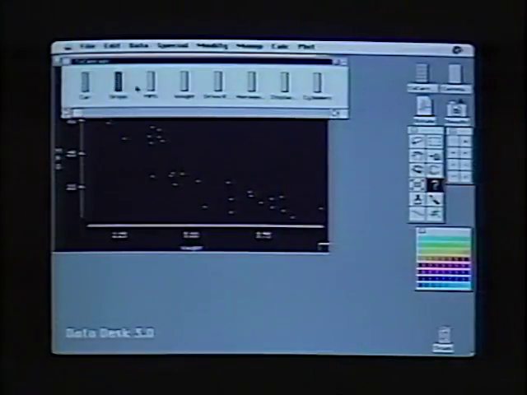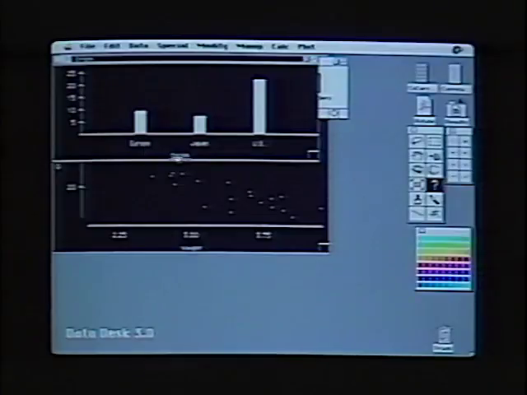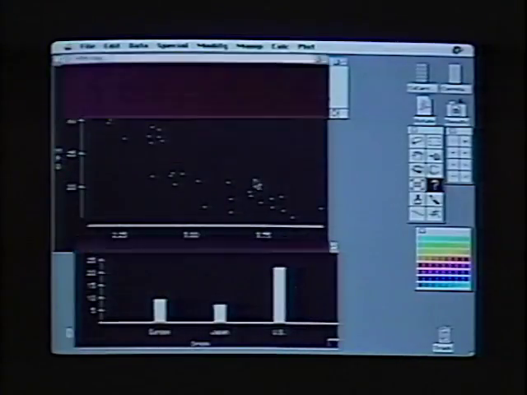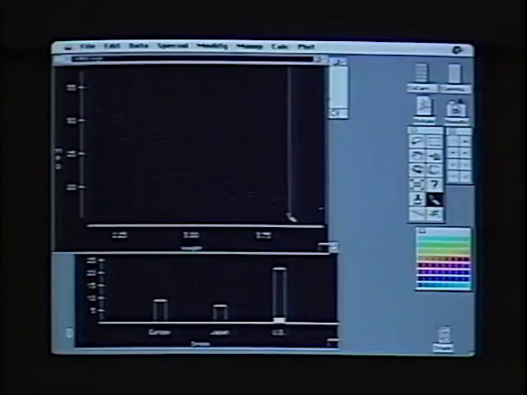We have, for example, the variable country of origin, and those are words, so we would make a bar chart. And we've coded those according to whether the car is manufactured in Europe, Japan, or the United States. What's really powerful is to be able to look at these two plots together. So we could, for example, take the knife tool and slice across the scatter plot, selecting cases as we go, and you can see the bar chart filling up as well.